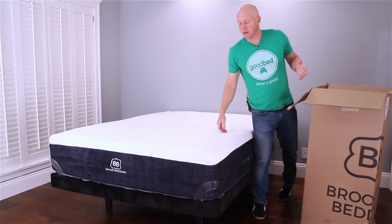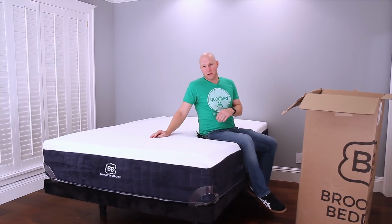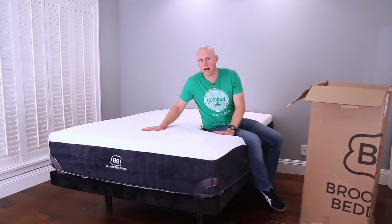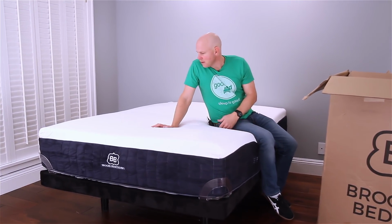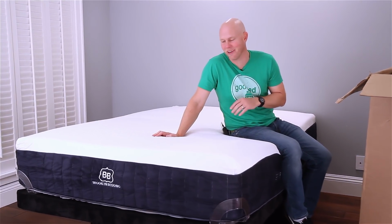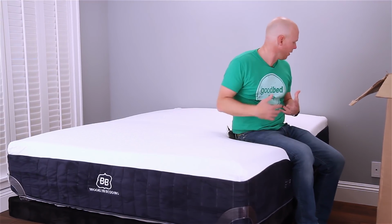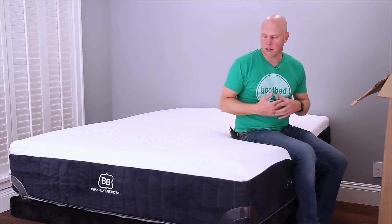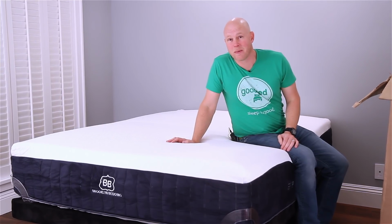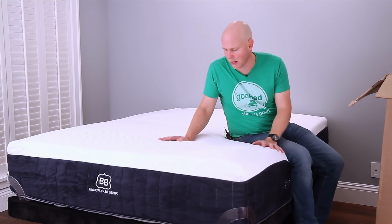Well, there you have it. This is the Brooklyn Aurora, and boy did it roar when I opened it. Wow, that came to life more so than any other mattress we've ever opened, I think. But that took a little longer, it was a little more involved because it's packed really tightly. It's certainly a pretty heavy mattress, so I would recommend that as a 2-person job.